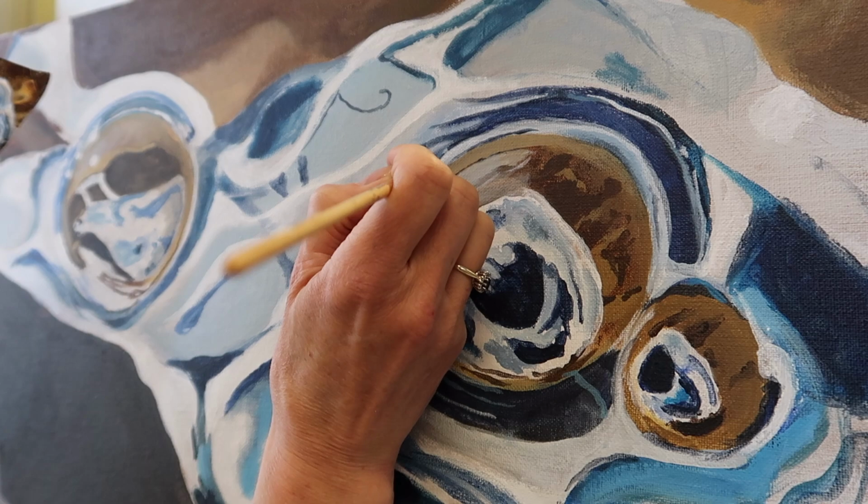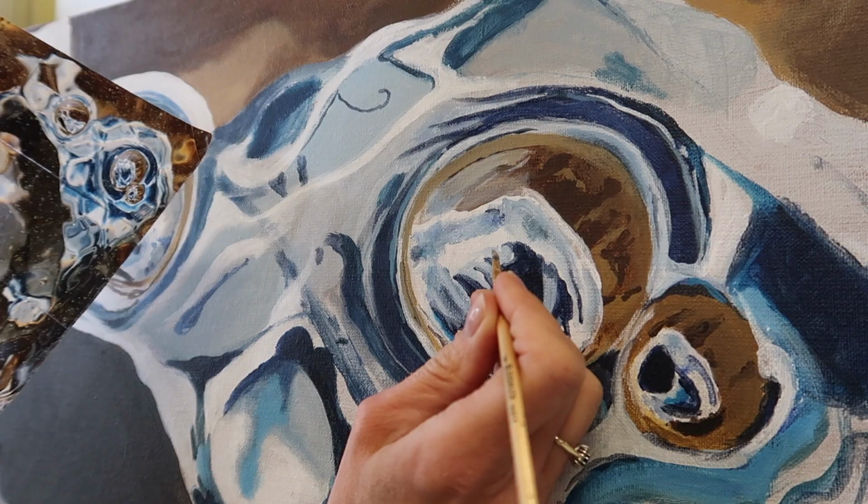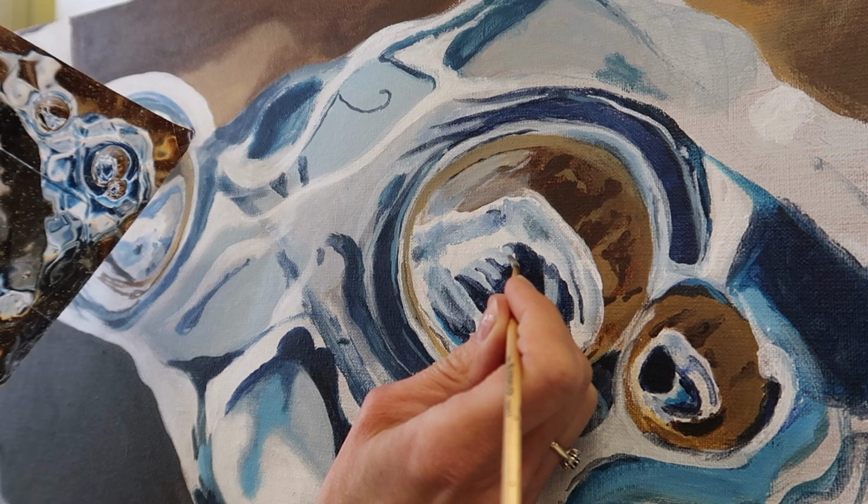But this is the tail, and this is too. Really tiny and subtle.